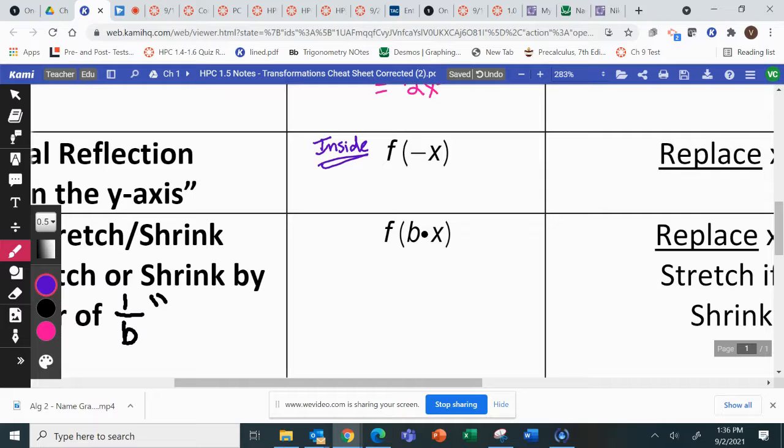Sydney, give me a function. X cubed. Okay. X cubed. You guys are so original. So to write x cubed and to put a negative x inside of the function, it's going to be like a negative x, and then that negative also gets cubed. So if the negative was not inside of the cubed, that would be a vertical reflection. So it's got to be inside of those parentheses or absolute value bars or square root symbol. It'd have to be underneath.